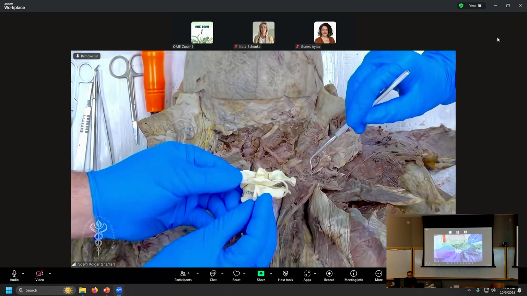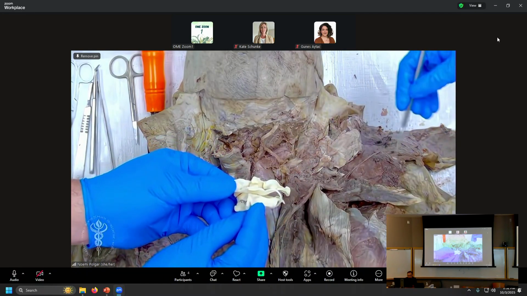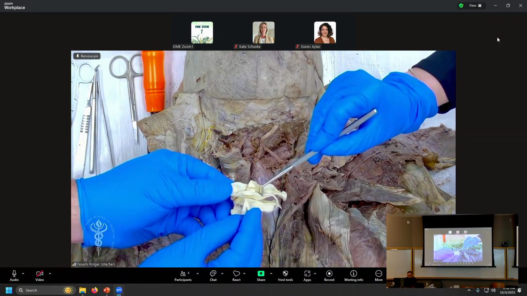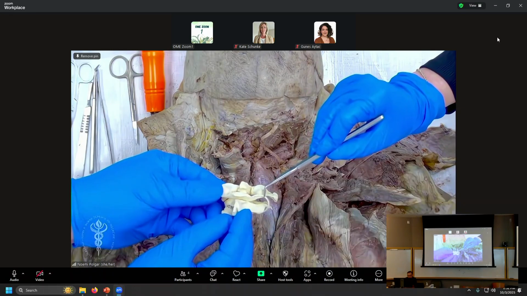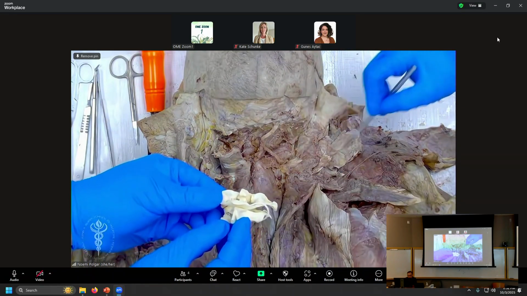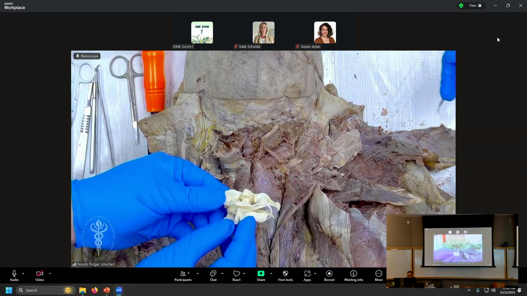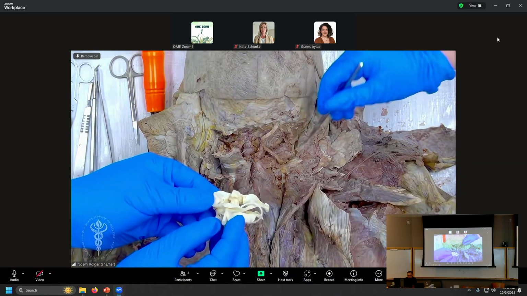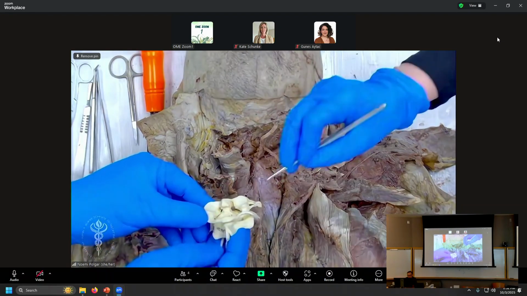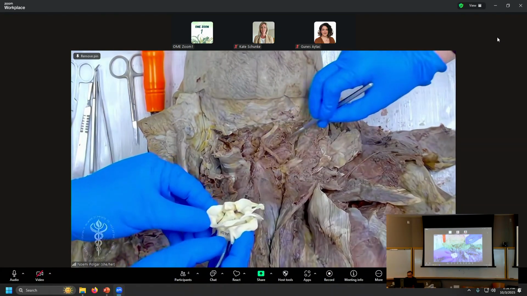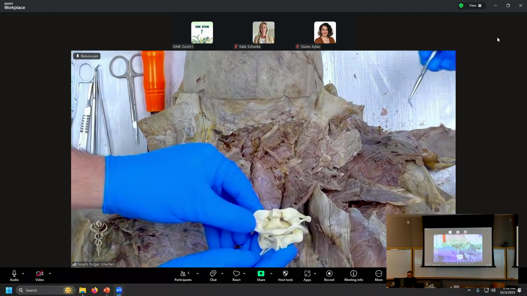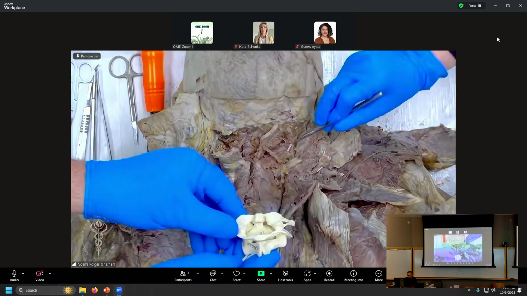Also, please appreciate how lateral this transverse process goes. It's really wide, so keep that in mind for the obliquus capitis muscles. But the vertebral artery, you're going to see it right around here as it goes across. Again, we just weren't able to get a good visual for our silent teacher of that, but you all should hopefully be able to. It should be right in that groove there. The arch is really big here, but it's much smaller, I think, traditionally. So you'll look for the vertebral artery in this space here.